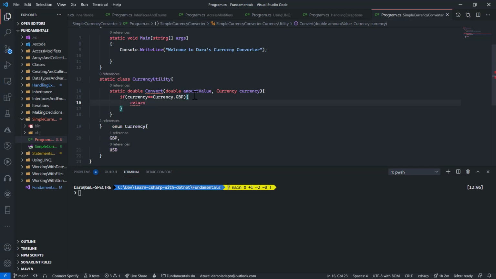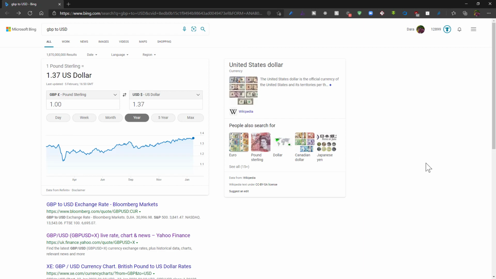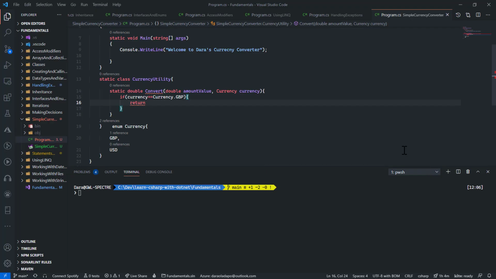So currently the rate for GBP to USD rather, is £1 is $1.37. So that is what I'll put in here. So I want to return the amount value that I pass in multiplied by 1.37, and that's that bit of code.